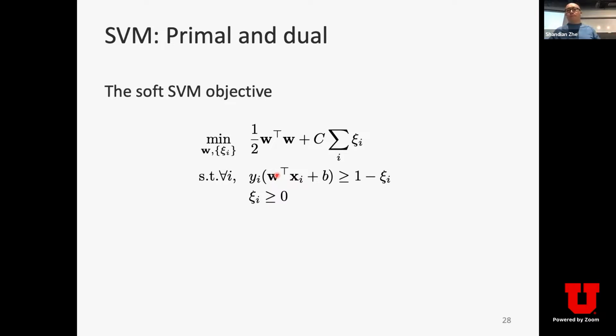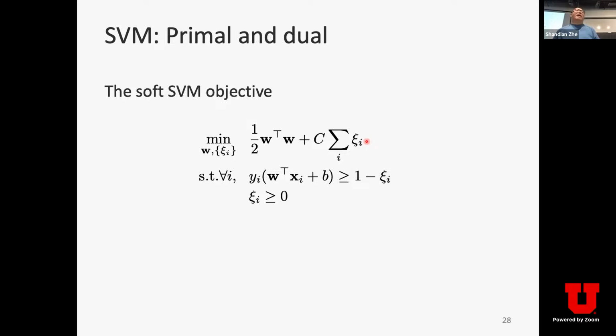That means the margin maximization procedure will first kick that example out and then look for the margin for the remaining data points. Meanwhile, because we do not want too many training examples to be excluded or to break into the margin, we add an additional term here, which is the summation of all the xi's. So basically I want to minimize the summation, which means I want as few examples as possible to break into the margin.